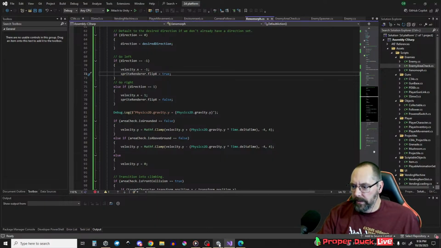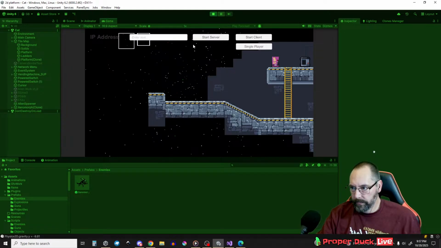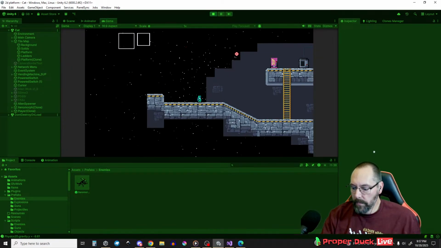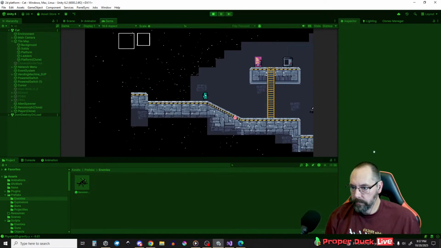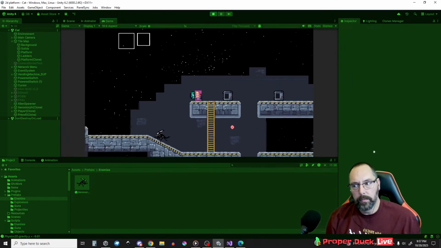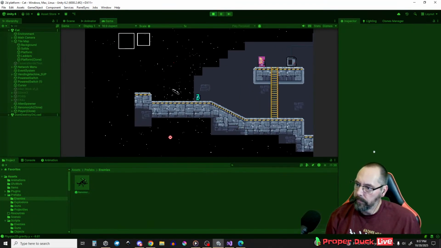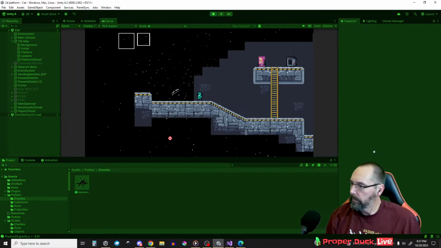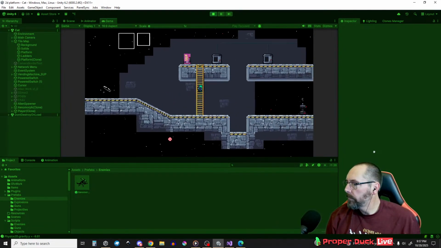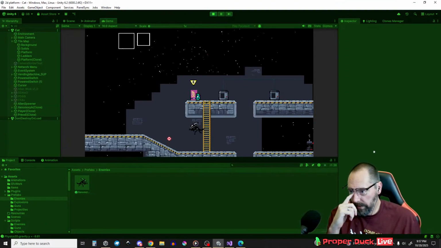Let's watch the area check and see what's going on. Does this cause him to turn around when he collides with me here? Only when he's going the other way? Why would that be?